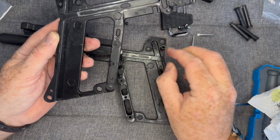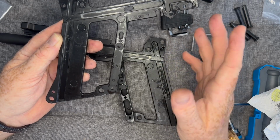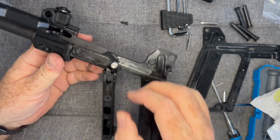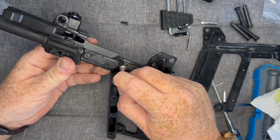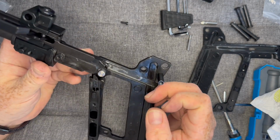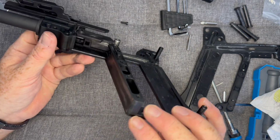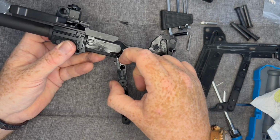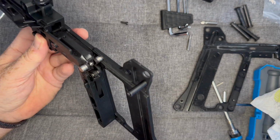So I'd be keen to try my one that's in the KWA and this one and see if that makes a difference, or just compare and see if there is any difference there, because hopefully that might be something we can do moving forwards. We've got our valve locker here. Very tough spring. I can see why that would be quite difficult. It is steel as well by the looks of things, and it is acting on the bottom here of the carrier. But that seems to all be working correctly, or at least seems to be anyway. So there we go, and then popping that down drops that back, so that seems to be good. No damage on the back of the striker here, which you do get with the KWA.